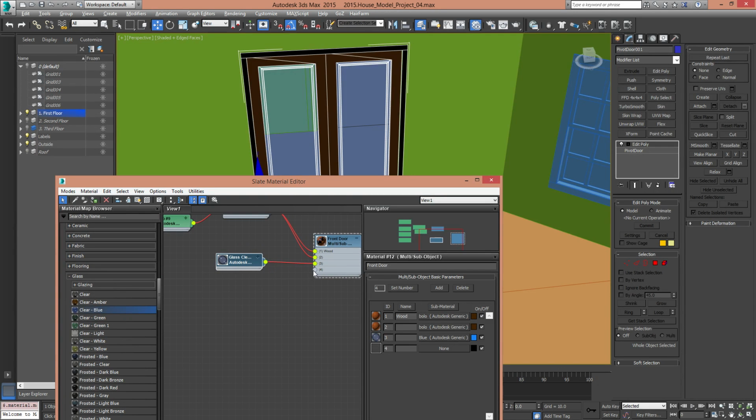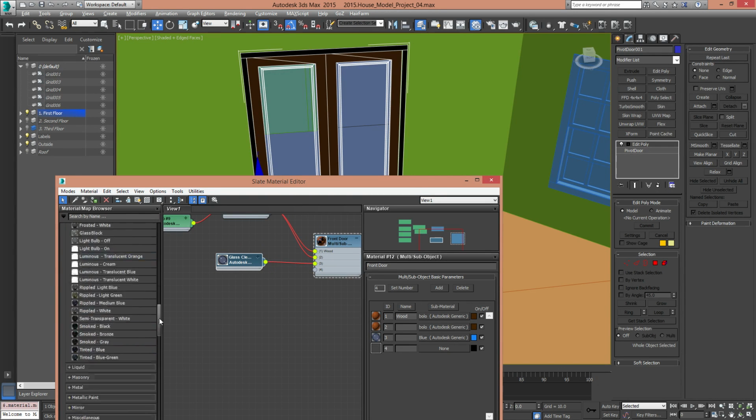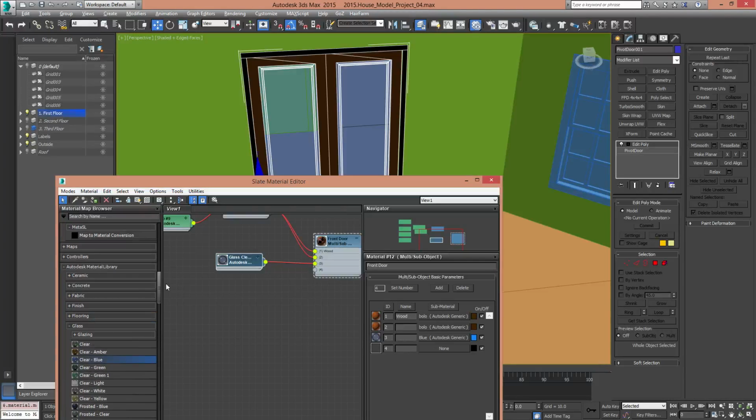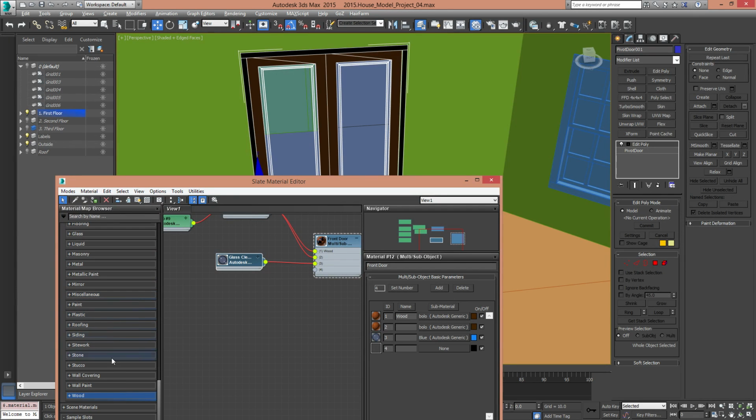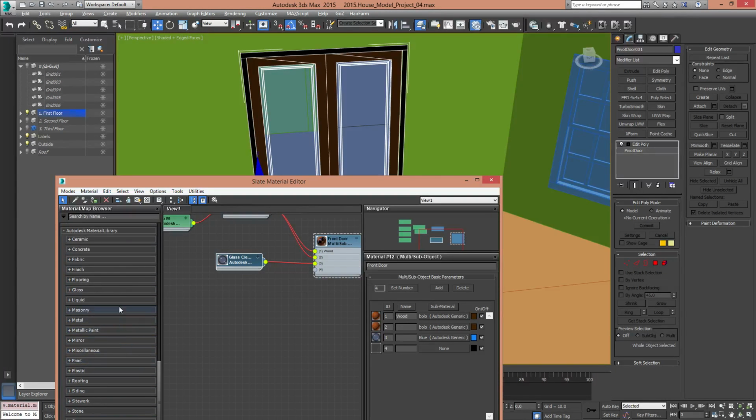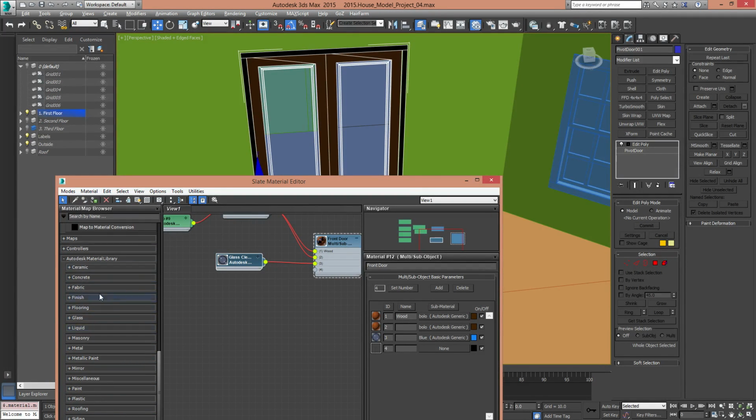So next up, I want to have, let's say, something like a vinyl material. Or maybe plastic will work, or some kind of finish, or maybe even concrete.